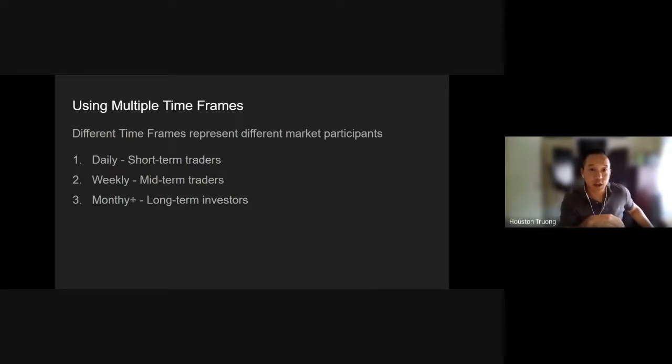They're not going to be looking at daily charts, right? Let's say I'm looking at a yearly chart. Maybe let's not go that far, but let's say a quarterly chart. I'm not checking the chart every single day. It doesn't make any sense. My next bar only forms after 3 months, right? So the folks who are looking at quarterly charts, their time frame is on the scale of years and not days or weeks. So by looking at these different time frames, it allows you to see what these different types of investors or traders are doing.